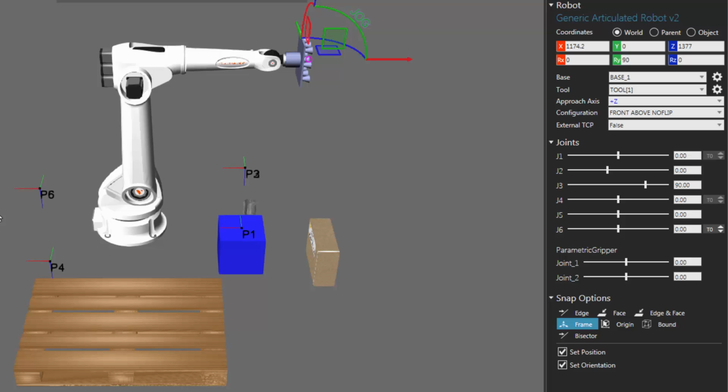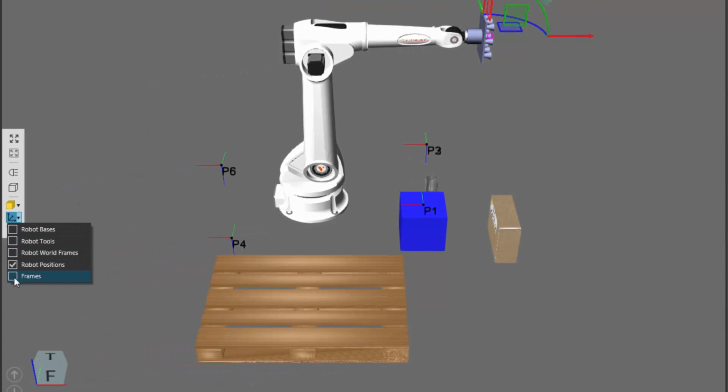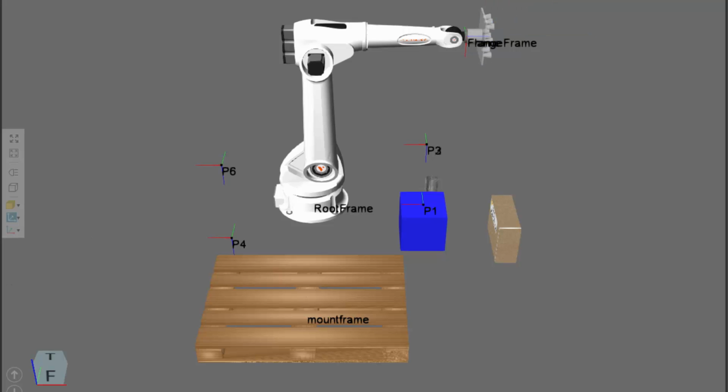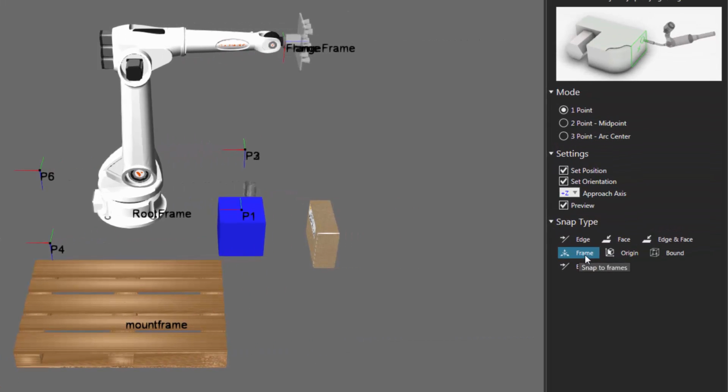That could be a base frame or a tool frame in another component, or it could just be a frame feature. So I'll go to the 3D world toolbar and select frame features. Notice the palette has a frame called mount frame. So let's now use the snap command. Notice I can now snap directly to that mount frame. Now this is unreachable via the robot, so the robot obviously won't go there, but that's how that snap type works, frame. You're selecting types of frames in the 3D world.